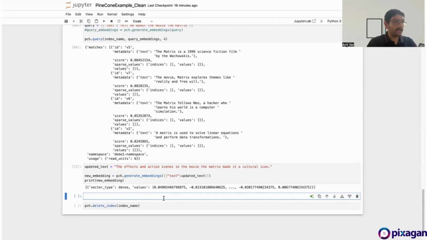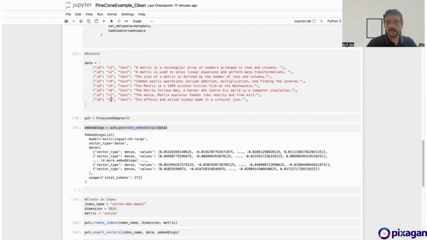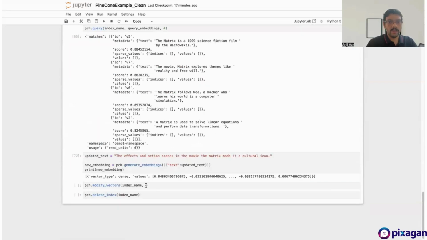And then I'm going to say, okay, pc.modify_vectors. What do I need to pass? The index name, which is not changing, the ID, and in this case, the ID was V8, right? You can use a more complicated ID if you want. I'm just keeping it simple. So the ID is V8, right?